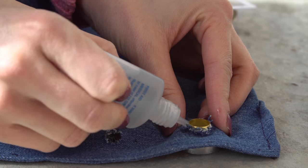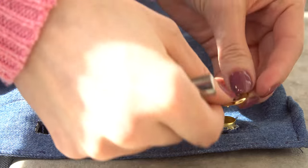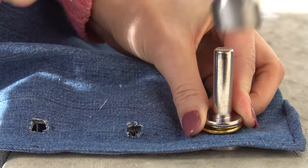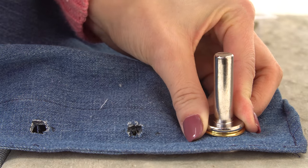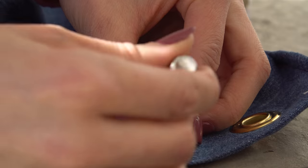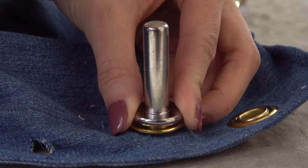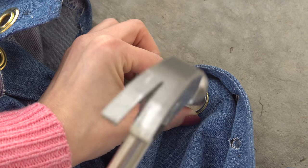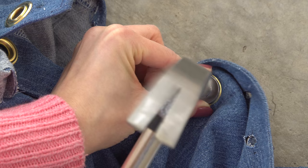Slide the little anvil piece underneath with no fabric underneath it, then place the bottom grommet piece on that and slide it through the hole of the front of the dress. Here, you can fray check the fabric just in case. Then, place the little washer points facing down towards the grommet piece and place the little tool or setter into the center of the hole of the grommet and washer. Hit it with a hammer till it's secure.